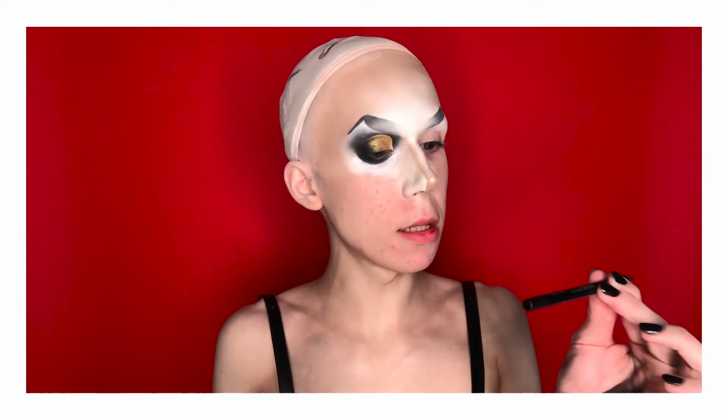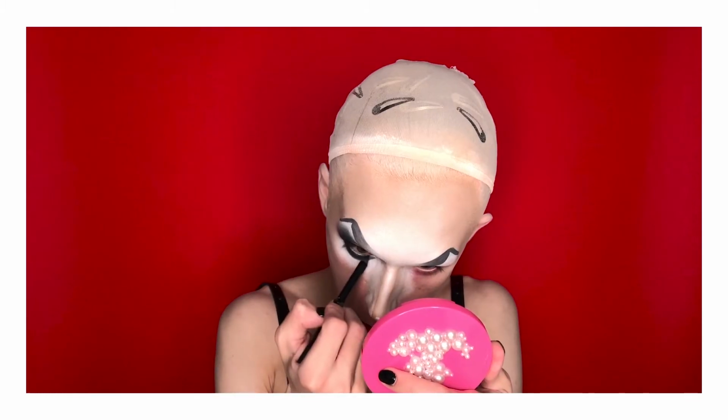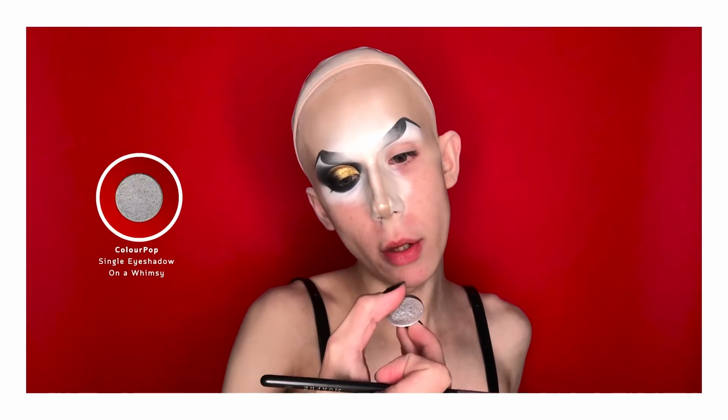Then I'm gonna take Long Lasting Gel Cream Eye Pencil by ManlyPro in a shade Eternal Light, and apply it on my waterline. Then taking a smaller brush, I'm just gonna smudge it a little bit. Now I wanna take On a Whimsy by ColourPop. It's a very silvery eyeshadow, and I wanna pop it on the inner corner.